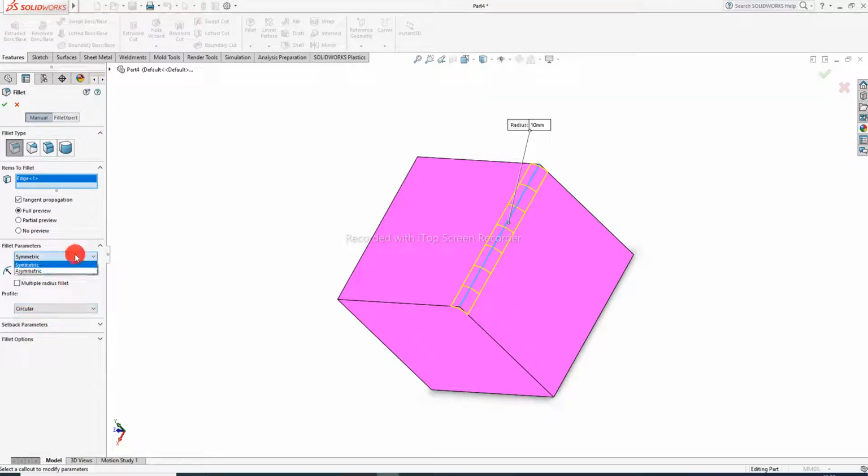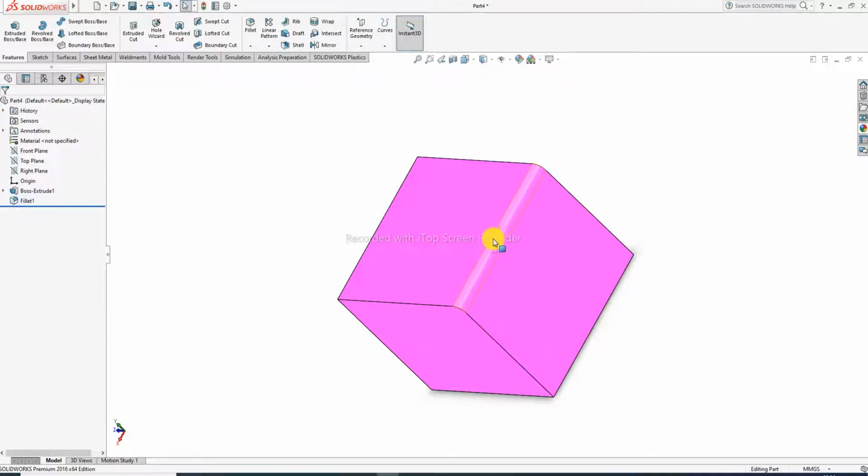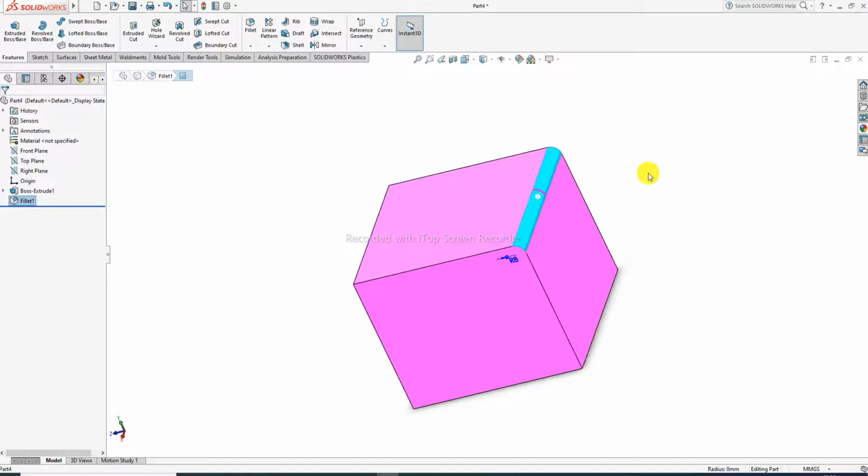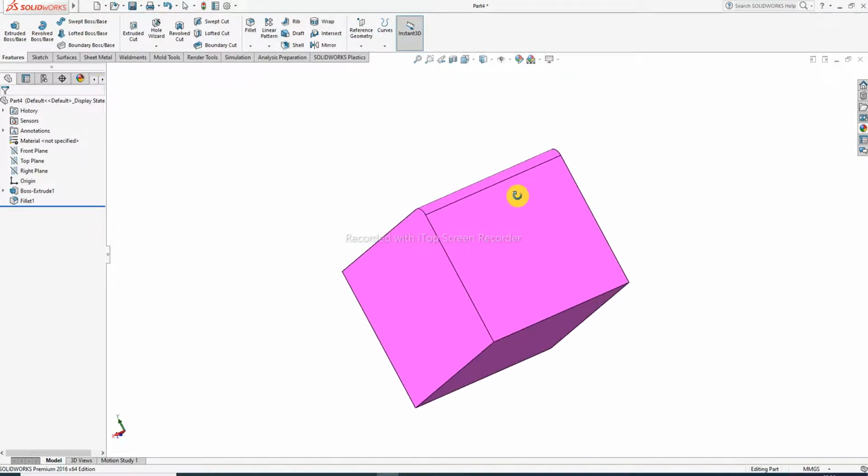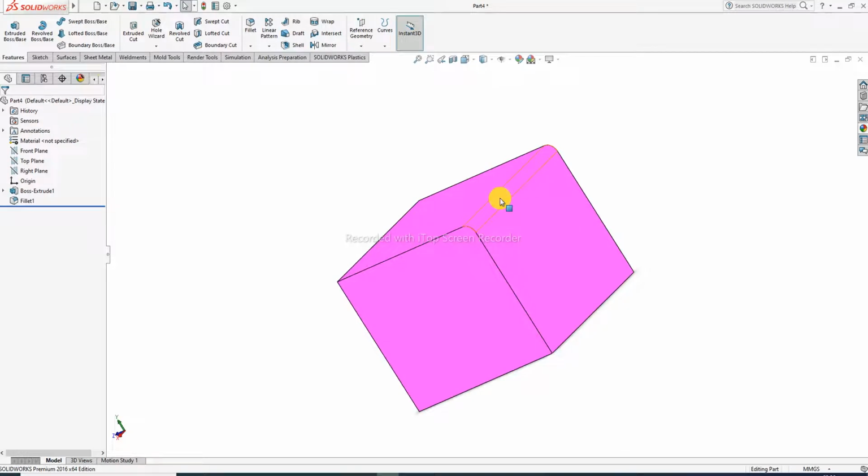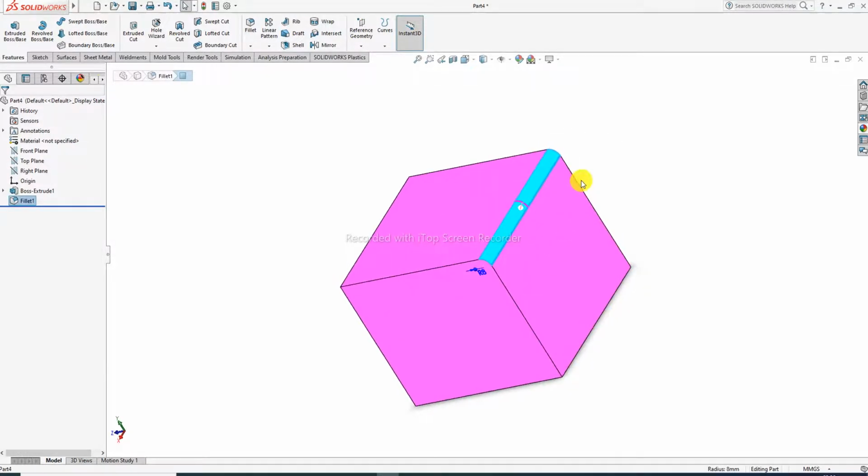There is also symmetric and asymmetric, and symmetric is perfect. The radius can also be increased and decreased. A radius of 6 is correct, and for this body 8 is also correct. Click okay, and this body is filleted. Fillet means editing the body, and the body looks perfect.